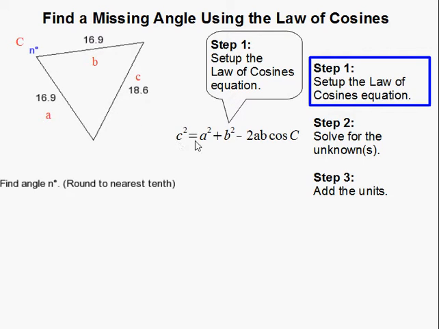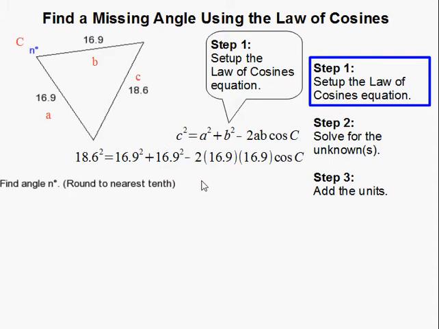Alright. So these lowercase letters here are sides. And then the angle inside the cosine is the angle across from its lowercase buddy. So in this case, this capital C should be opposite of the lowercase c. And that's the key thing when you're setting up the law of cosines equations. You gotta make sure that you have the right letters corresponding to the right sides and angles. Otherwise, you're gonna get a weird answer.